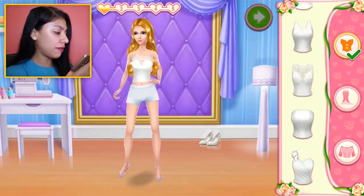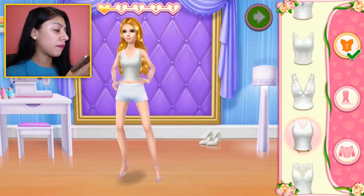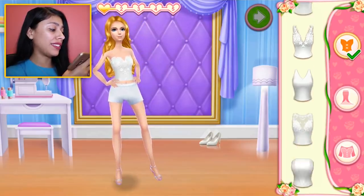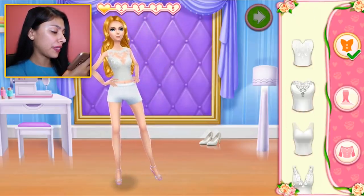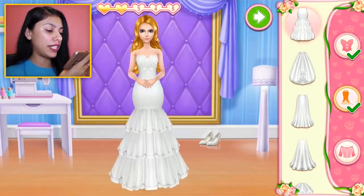So I think for me, that's really pretty as well. I love the little lace and sequins at the top. But that is also pretty. But I don't know, that's cute as well. This is such a tough choice. I think for me, it's between this one and that one. So let's look at the bottoms and see if maybe we have more ideas from there.